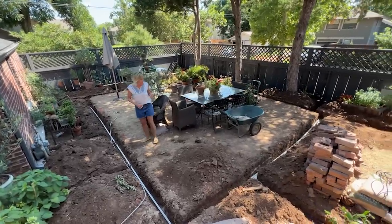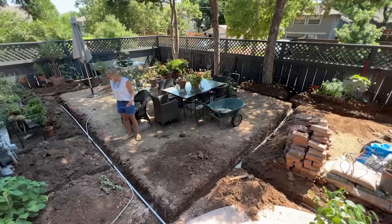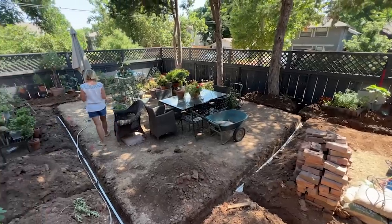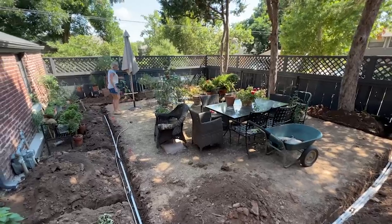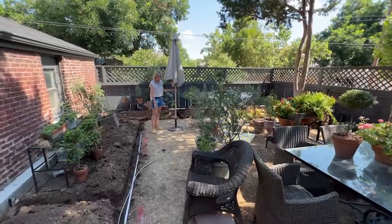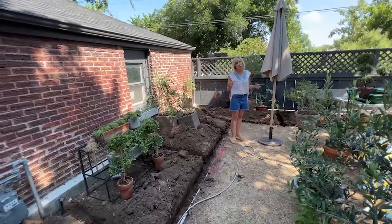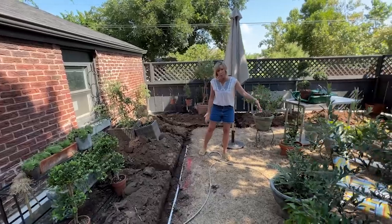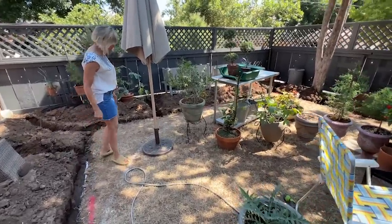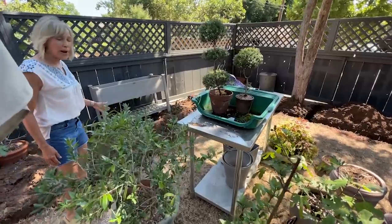We did, and I should have taken some photos of this, Stuart, before it started to be dug up. But this gives you an idea of where the irrigation lines will go and the different kind of zones I will have. But over here, you can see kind of, I think, where the edge of the brickwork is going to be. It was going to be a little bit larger than this, and then because of the irrigation lines, practicalities dictated that we had to compress it a little bit. So this will be the outer edge of what I'm thinking of as the brick rug right here. And that will give me more than enough room around the perimeter here.